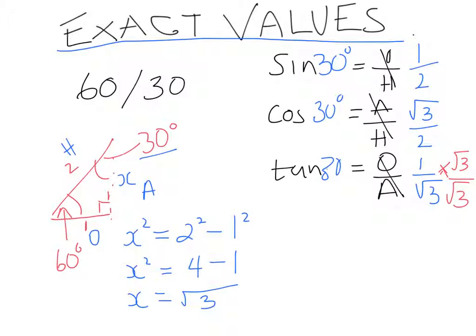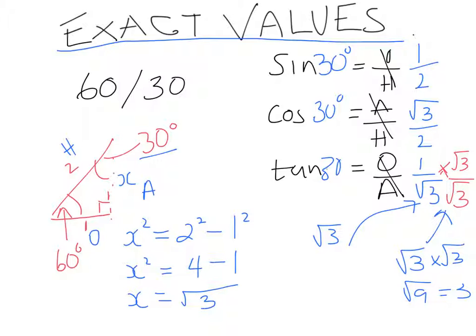But on the bottom, if you did your homework over the holidays, you would notice that when I multiply two surds together, surd 3 multiplied by surd 3 is the same as the square root of 9, which of course is just 3. So this now becomes surd 3, because 1 times surd 3 is just surd 3, over 3. And now it's going to be rational. And that is what you need to become familiar with, as opposed to this one. We're always looking for rational on the bottom.